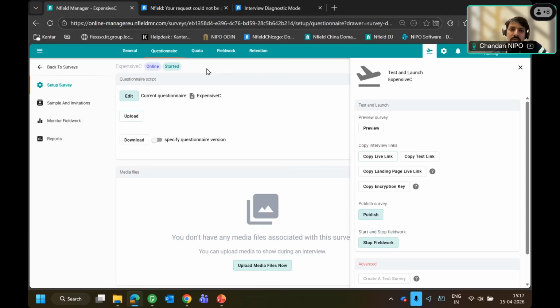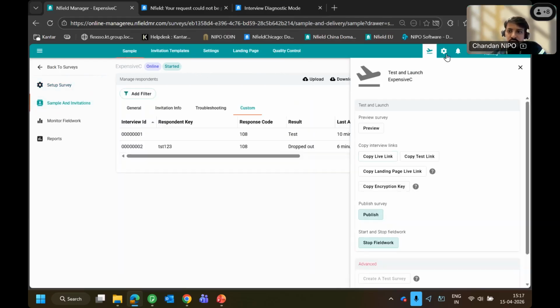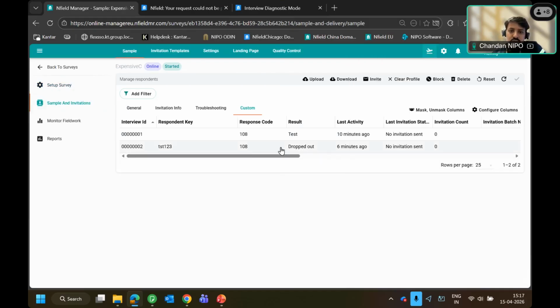But if it is shown in red, it means there was an interview stopped by the system, and the situation was critical. Okay. There are two different colors of showing that warning message.